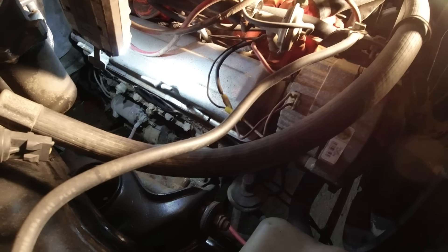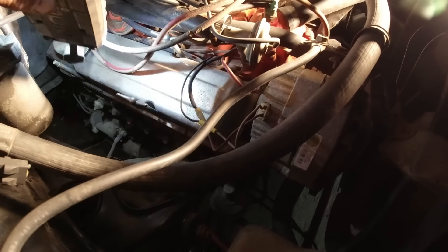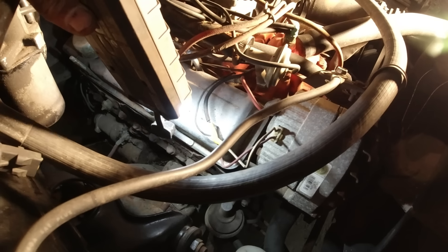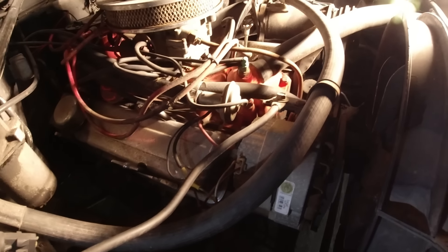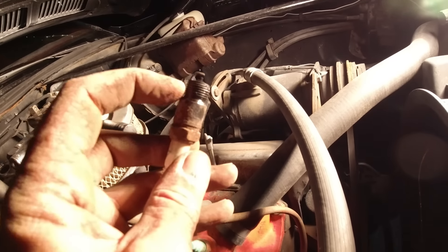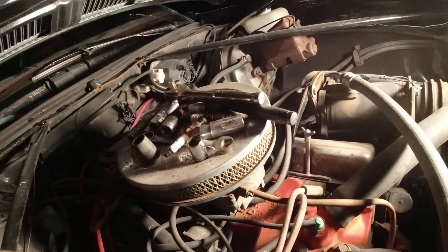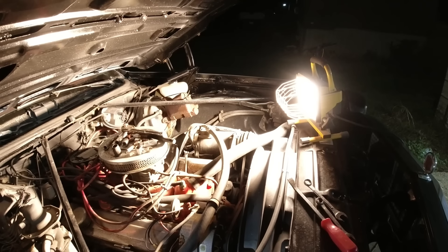Got the passenger side done — I had to take the spark plugs out. These usually have two coolant sensors, one on each side. I'll get some sandpaper and clean that head up where the gaskets go. Spark plugs look like they've been in there since the beach days, all rusted on the outside. Driver's side is going to be a little harder — I'll wait until tomorrow because I've got to take out the AC and screw around. See y'all tomorrow.